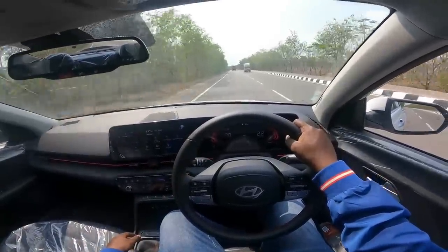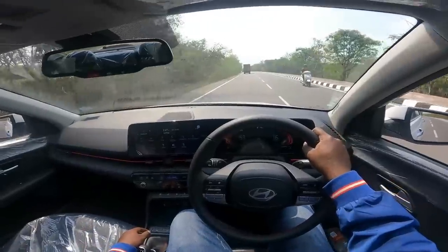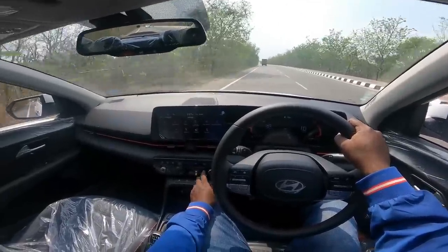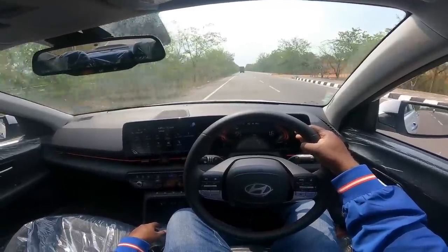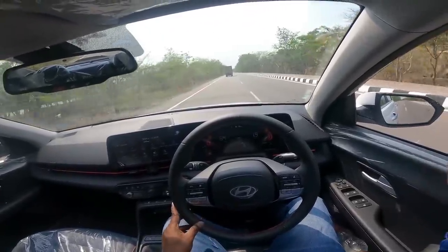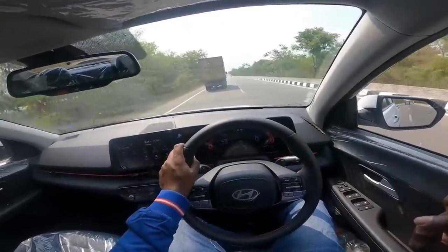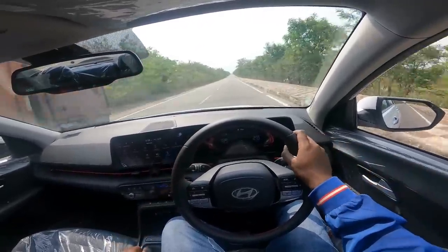Let's get back to our senses — you have ventilated seats you can turn on and off at will. There's a fan control button right here, with a cool layout on the LCD dash. Apart from that, you have a 10.25-inch touchscreen infotainment system with a 10-inch MID — that's crazy good. When I heard they were launching the 1.5 litre turbo petrol with 160 BHP and a manual variant, I was like, oh my god, gotta get my hands on this. The guy who picks this up is going to fall in love every time they drive it.